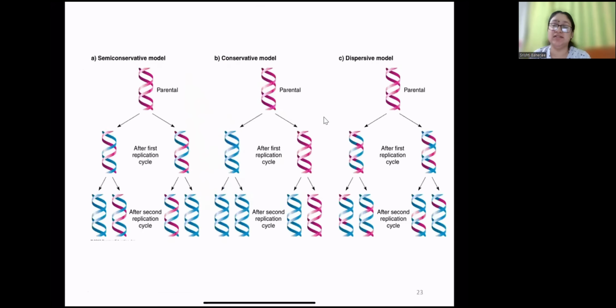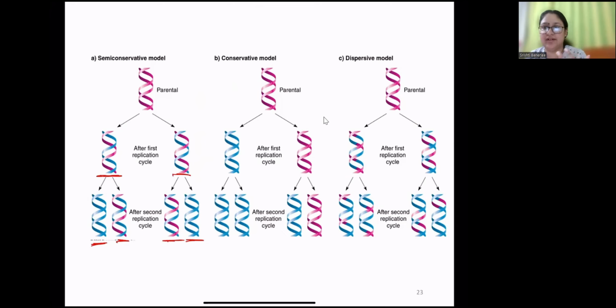Let's see what the three different models were that were proposed and which one was ultimately used. One of the models was the semi-conservative model. You see there's a parent, the two strands get separated, and then, using each as a template, a second strand is generated. Then again they are separated and another strand is generated. Here it's a mixture of the parental and the new strand, and here you have segregated parental strands, so this is happening in a semi-conservative manner.